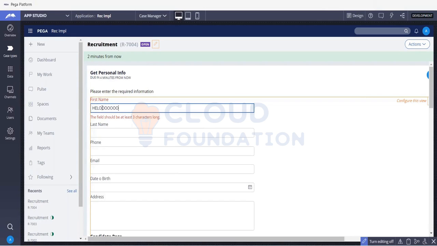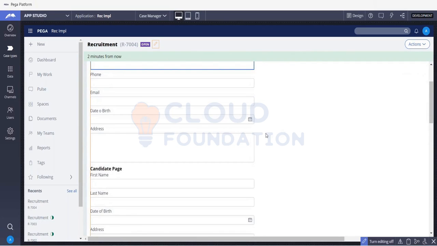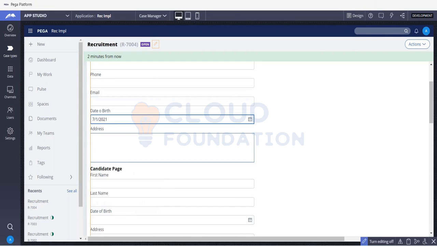Now, if I enter something more, for example, let me go to the date of birth. I cannot proceed on the date of birth after today. And yes, I see all the earlier years, until 6 years I can see my validation. But if the user selects something like 1st July 2021, it is great because it is a valid past date.